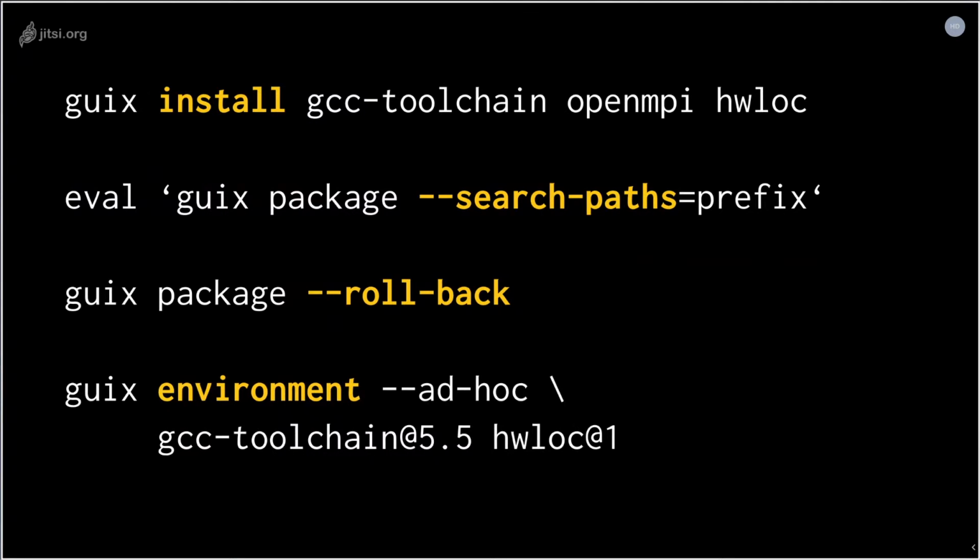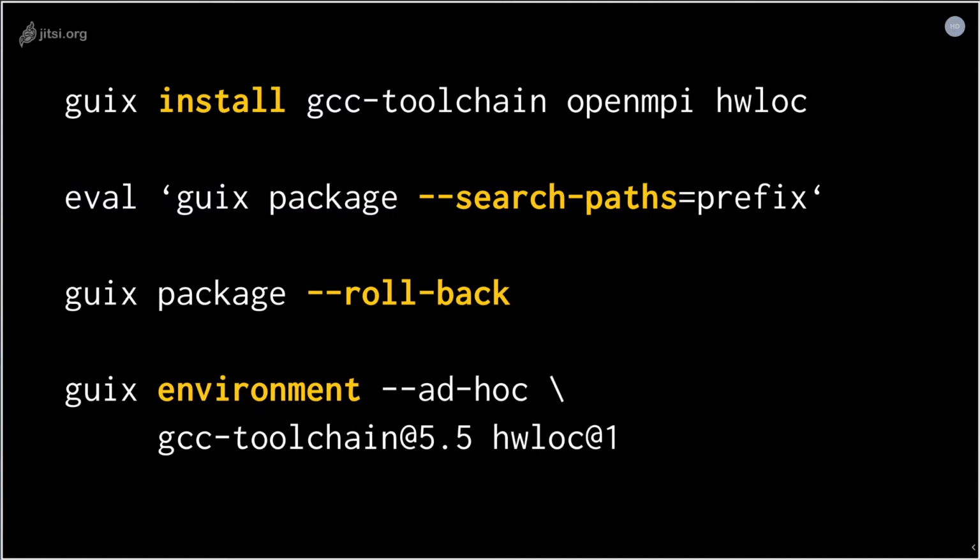What's less usual also is the third command that we see here. Basically, you can always roll back. Every time you install or upgrade or remove packages, it's a new transaction that you make. And so if something goes wrong, you can always say, all right, roll back, and you get the exact same software install that you had before that transaction.